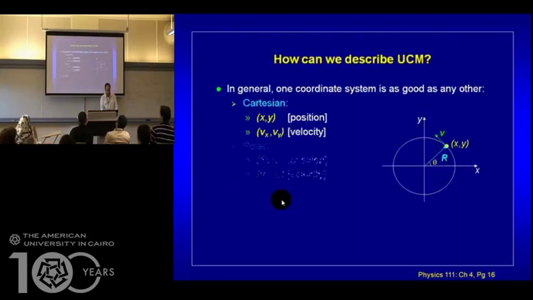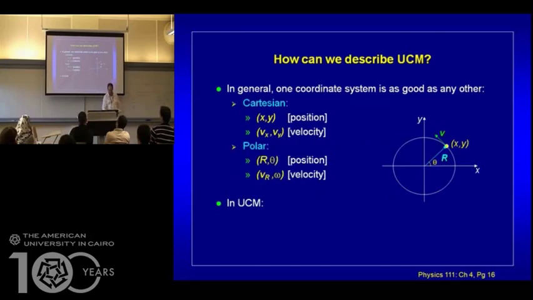Let's find the components of that velocity. That velocity, obviously, will have two components, one along x and one along y. So the position of the particle as well will have two components, one along x and one along y. Since we have a position and velocity given in a Cartesian coordinate system, we can transform that into a polar coordinate system, and we know how to do that. We know that x and y in the Cartesian coordinate system are translated into r and theta in the polar coordinate system.